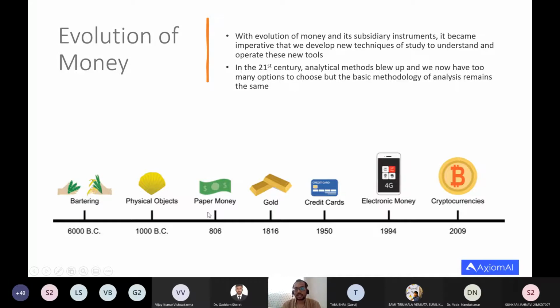We attach some value to it, and we exchange these papers called money in exchange for goods. But even with paper money, it would still not be controlled, right? I can print as much money as I want. To mitigate that, institutions started equating it to the gold standard. What is a gold standard? Suppose I am the RBI, I am only able to print as much money as I have gold. If I have, say, 1 kg of gold, I will print only the equivalent amount of money.